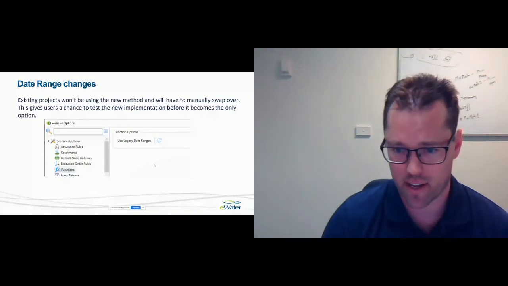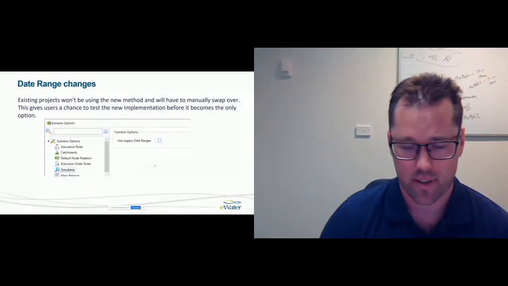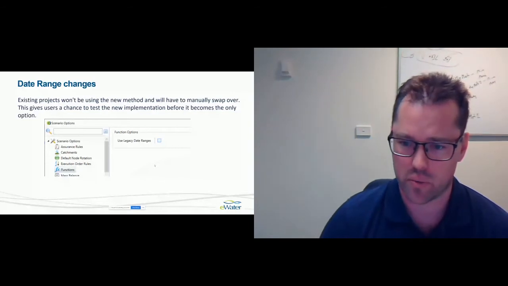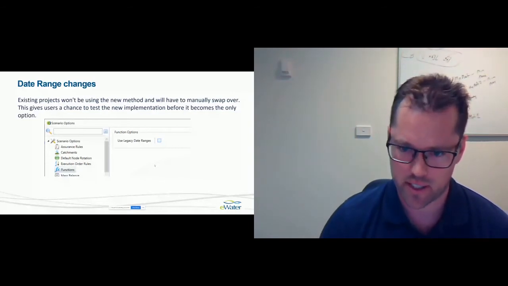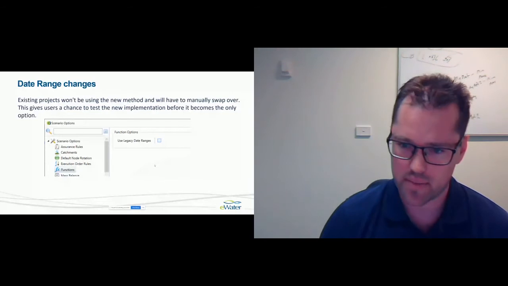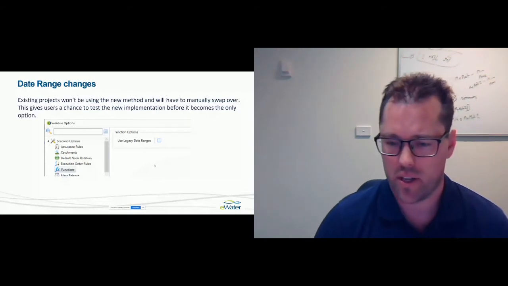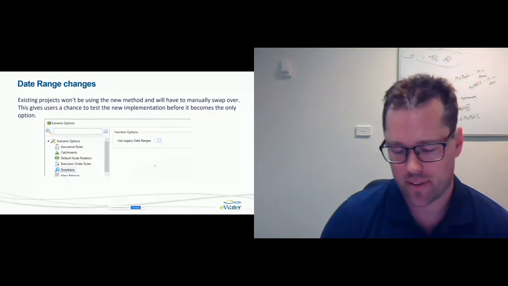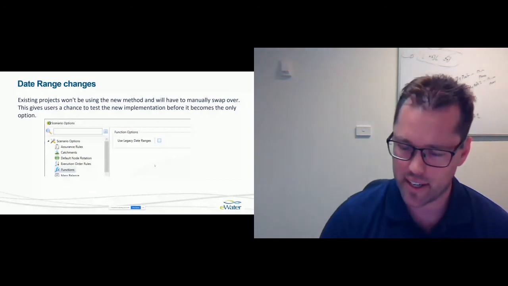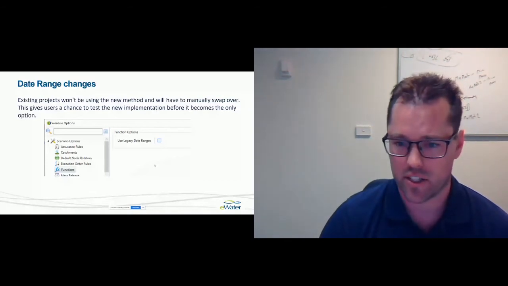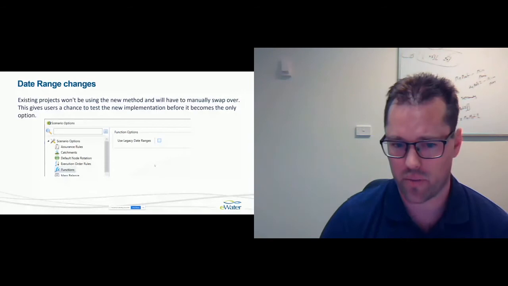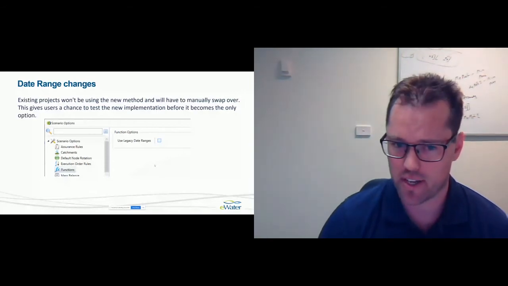They work the same, and when you create a new project, you will use the new date range system. For your existing projects, we suggest you turn off the legacy date ranges and test it out to see what result changes occur and make appropriate changes to your models.